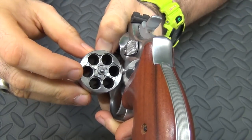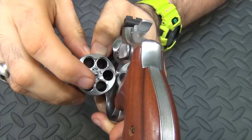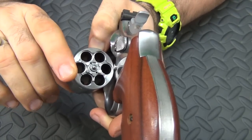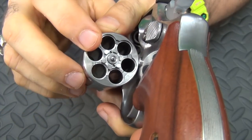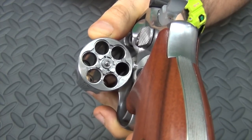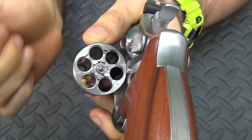Next, once you have your cylinder open, just look and see if your clockwork here looks good, if it doesn't look damaged, you don't see anything that's obviously gouged or broken. And check your ejector rod. Make sure it works, make sure the star comes up properly, and make sure it springs back when you let go of it. And you're going to want to check your cylinders here too. Just look through them, make sure that they look clean, they look undamaged, they don't look gouged or worn, anything like that. They should just be a nice smooth bore throughout there.